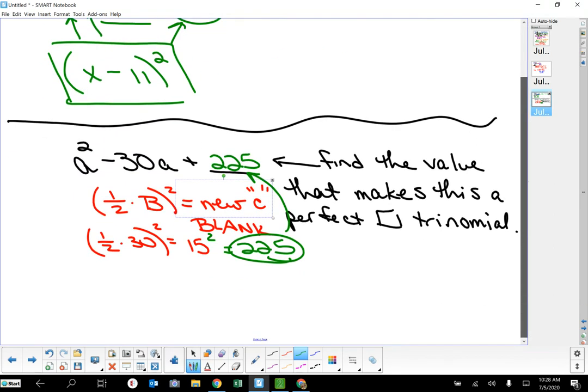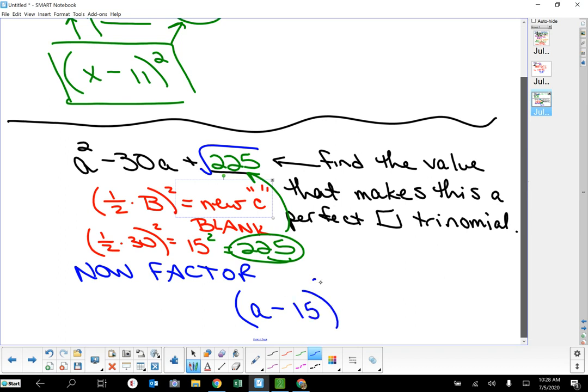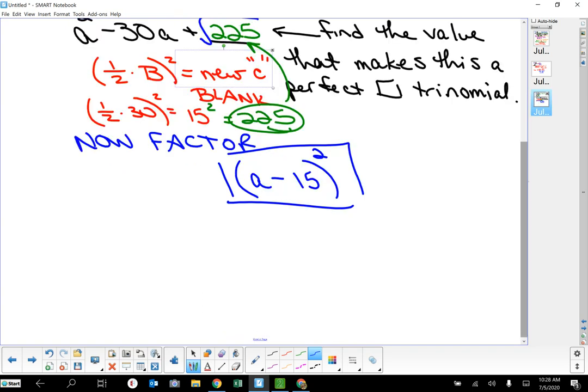So that's your perfect square trinomial, and now you're going to factor into the perfect square binomial. So it's the root of the a squared term, which is a, the sign of the b term, which is the minus, and the root of the c term, which is 15. And don't forget to square that quantity, and that would be the squared form of that. Okay? So there's a couple of questions in varsity that look just like that. They left the blank for the c. You have to fill it out and then go from there. So let's do just one more before we actually go learn how to complete the square.